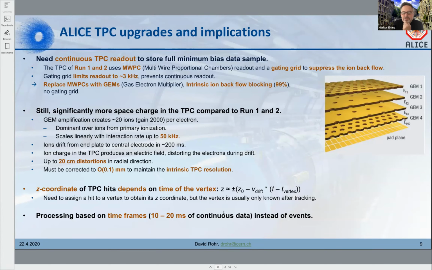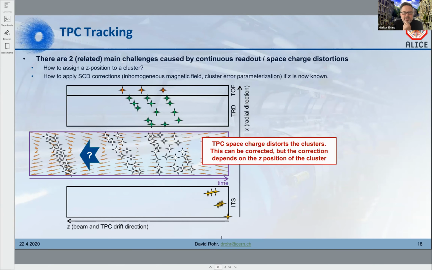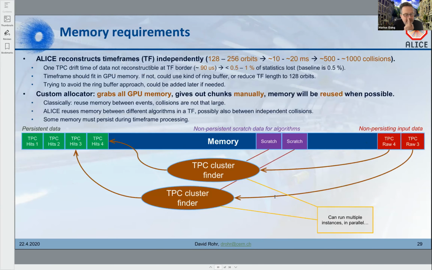Okay. Since I don't see any other raised hand, you mentioned that you're not able yet, because of the memory management, to process a full time frame in the GPU. Could you give a bit more information on how critical this is for finishing up the system? Is there a technology problem behind it, or is it just work in progress?